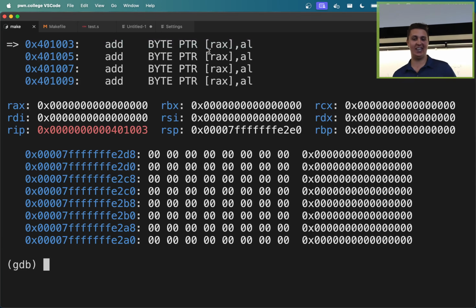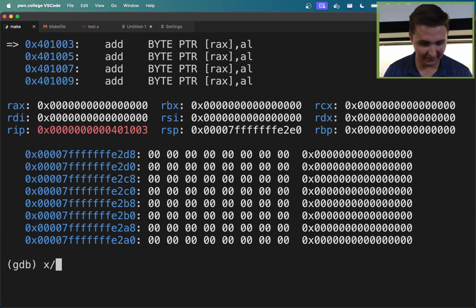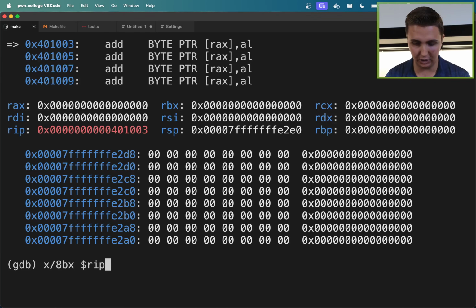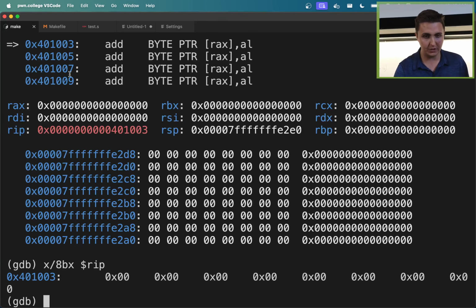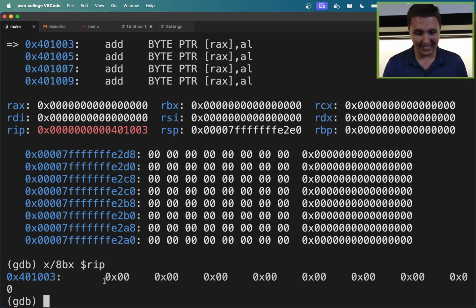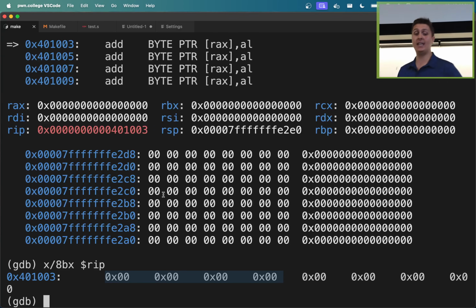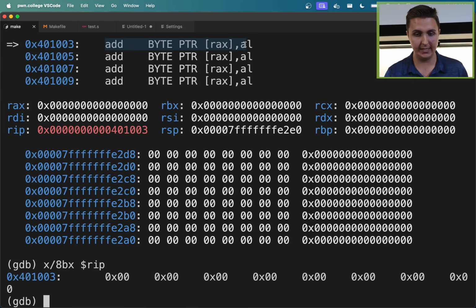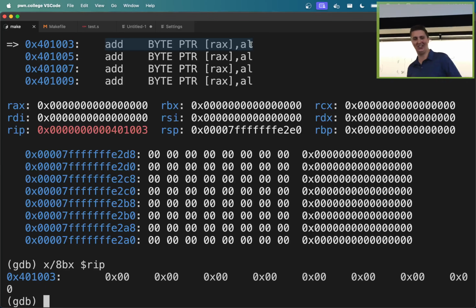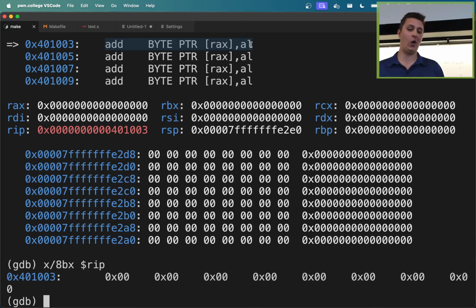But what this instruction is actually, if I print, let's say 8 bytes of memory at the instruction pointer, you'll see that right here in memory at 401003, so before it was 00, 01, 02, now we're at 03, is just a whole bunch of null bytes. And it turns out that 2 null bytes in a row, because you can see, right, this is 3, then 5, then 7, decode for this crazy instruction. Trust me, it's not a crazy instruction. We'll get there. And this instruction here is why our program crashes.